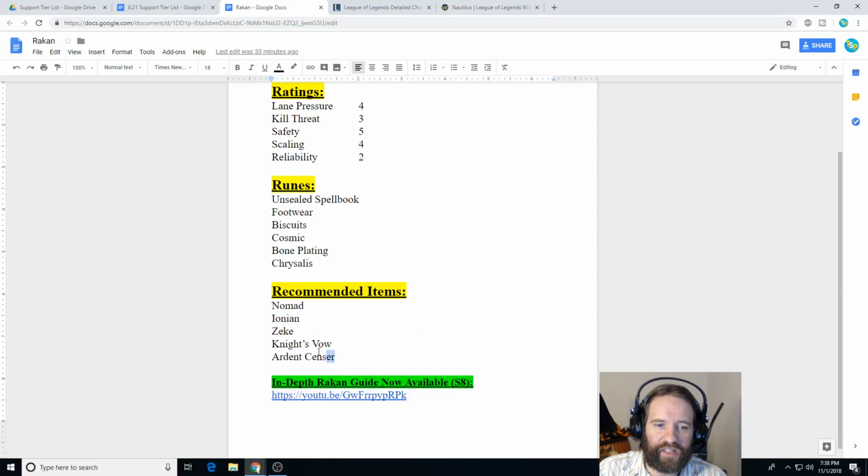And then I think usually you want to go Ionian, Nomads, Zeke's as fast as possible. This will give you 35% CDR with Cosmic Insight. And then after that, you can kind of feel it out, whatever you need. You can go Redemption on him also. You can go Knight's Vow. There's a lot of different options, but I do think that Rakan's super strong right now.